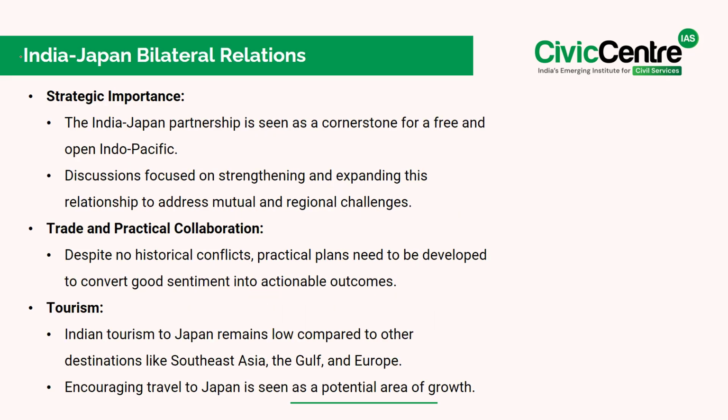Now, talking about the India-Japan bilateral relations, see, they have a strategic importance. The India and Japan partnership is seen as a cornerstone for a free and open Indo-Pacific. Also, the discussions focused on expanding this relationship to address mutual and regional challenges. Then, with respect to trade and practical collaboration, despite no historical conflicts, practical plans need to be developed to convert good sentiment into actionable outcomes. Then, with respect to tourism, Indian tourism to Japan remains low compared to other destinations like Southeast Asia, the Gulf, and Europe. So, encouraging travel to Japan is seen as a potential area of growth.